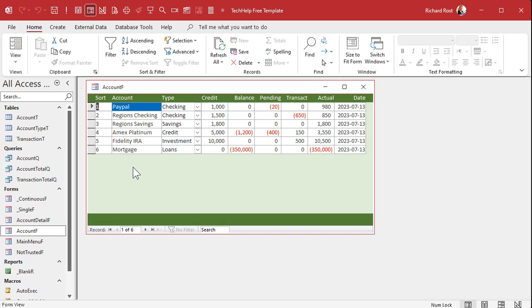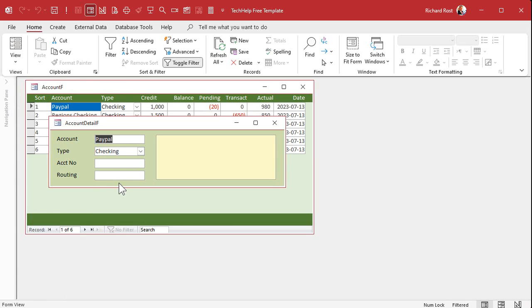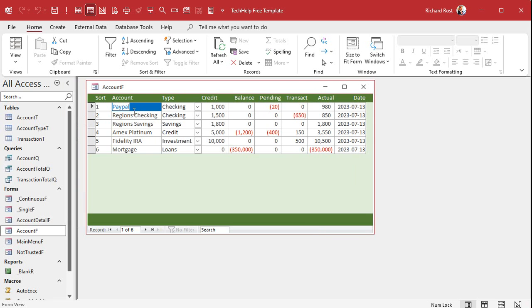But you have to manually do that in design mode based on the actual value of whatever the field is. Whereas I'm going to teach you in the extended cut how we can put a color code here, and then we're going to manually feed that. We're going to add those conditional formattings when this form loads in VBA. But if you only want to do it for a couple things, like regions, for example, you'd have to do one for regions checking and regions savings.